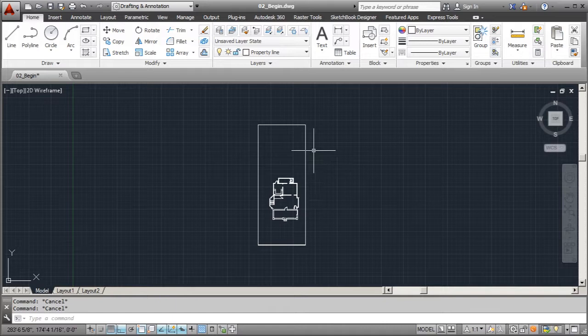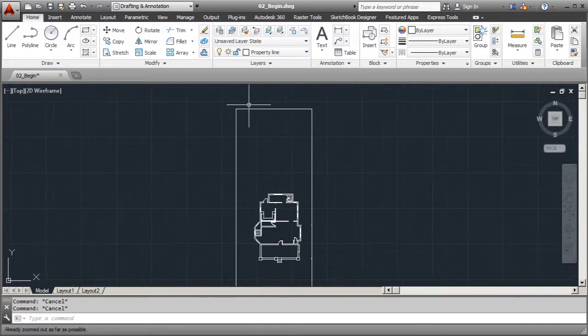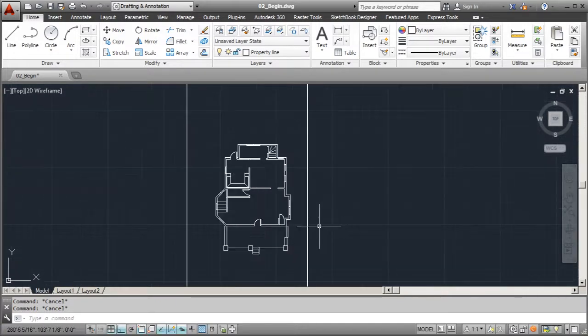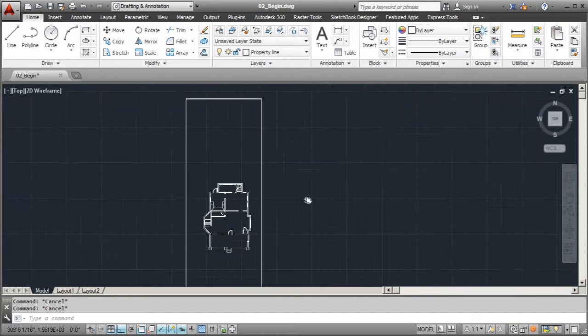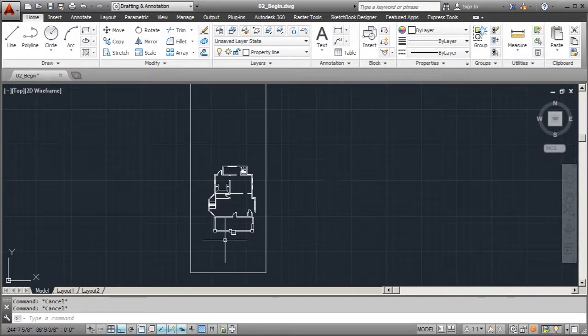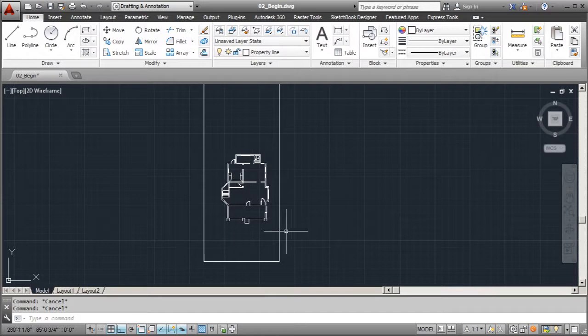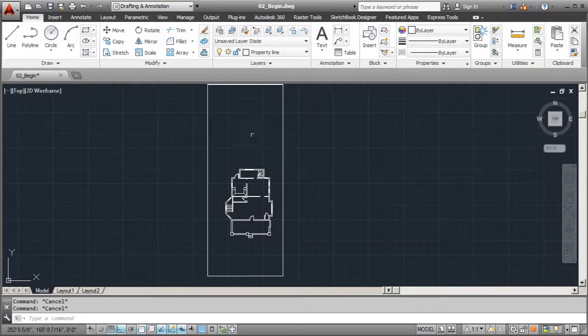So right now we have our site in place with a nice bold property line here, and we also have the placement of this. So I think we're in good shape. I know that my front yard's a little bit smaller, and we definitely have plenty of space to meet our setback requirements for the front yard as well as the backyard.